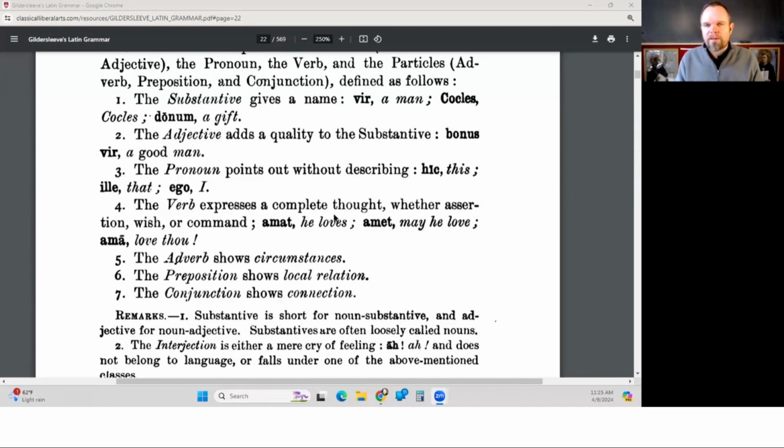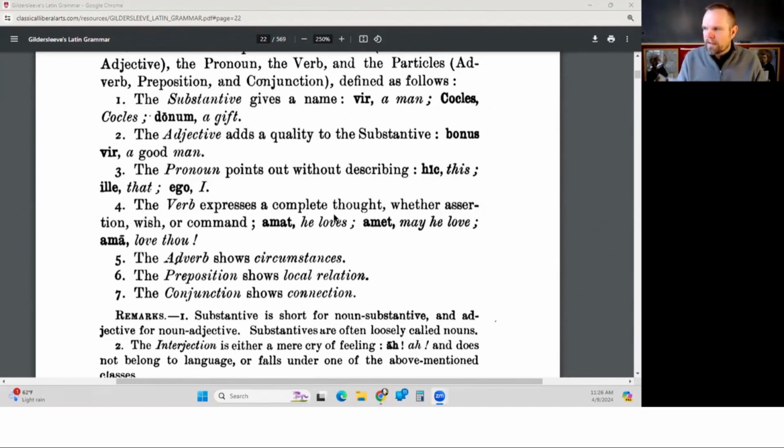And we'll see that when we get to the forms of verbs. We'll see how these different ideas and different kinds of expressions are shown in the language by the form that's used. So when someone speaks in Latin, when we're reading something in Latin, we can tell by the form of the verb whether they're making an assertion or whether they're just expressing a desire or a wish, or whether they're giving a command. Okay, so we'll be able to identify that by the form, and then use our knowledge of the forms to accurately translate the meaning of that verb into English.